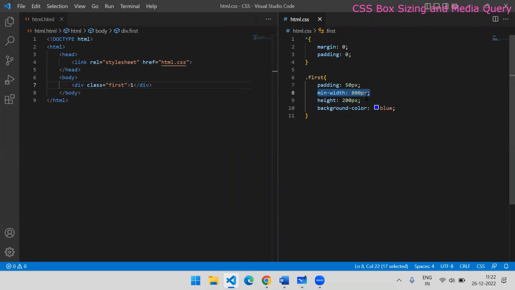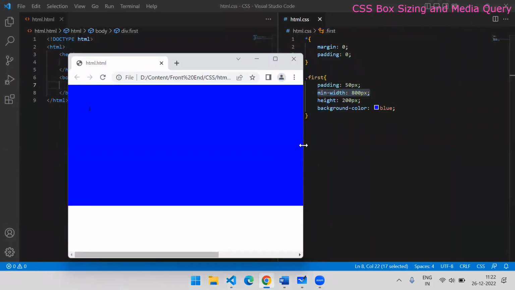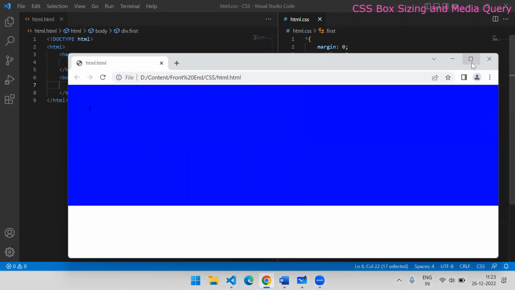Maximum width can be anything above 800 pixel. And if I want to show you here, you can see that in this case also scroll bar gets added. But now my width is not limited to 800 pixel. It will change as per my screen size.